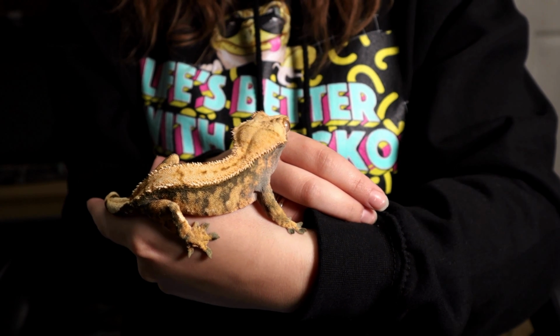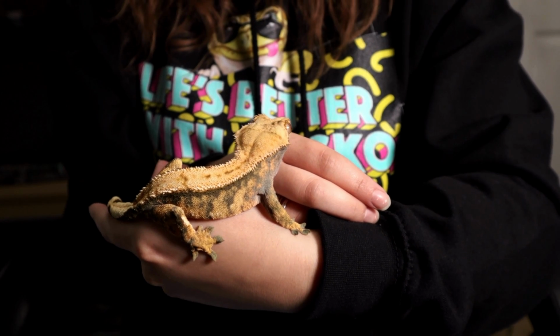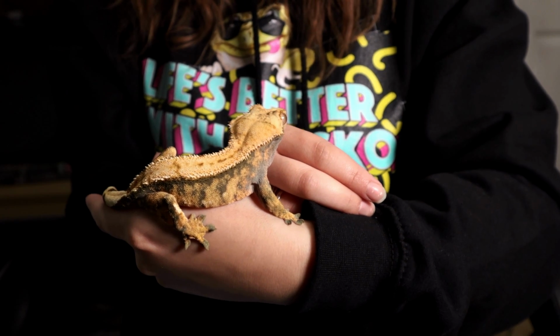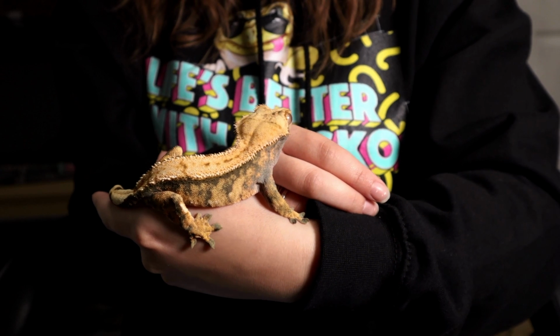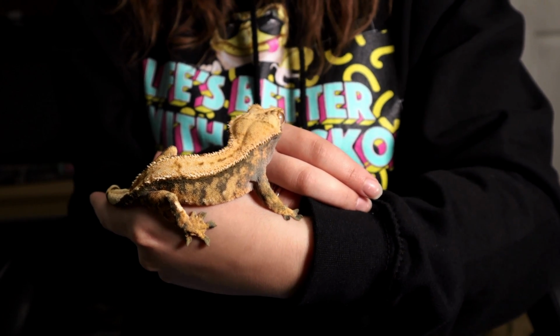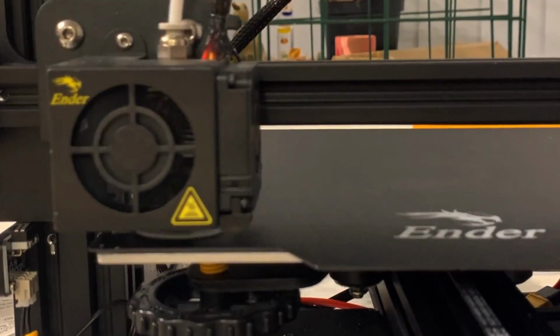But back to the hats. So we got a 3D printer, and obviously the most logical thing would be to print mini hats for geckos. So that's what we did. I also have a couple bonus items I want to show you in this video, but we will start off with the hats. So the first one we chose to print was a top hat.